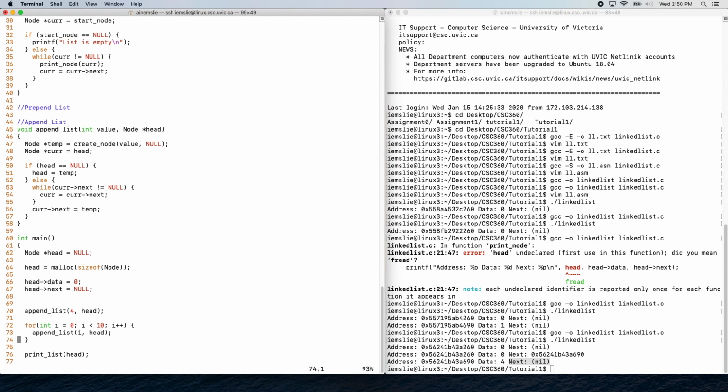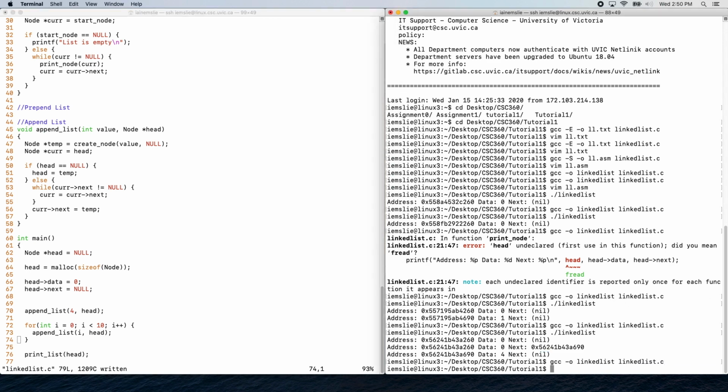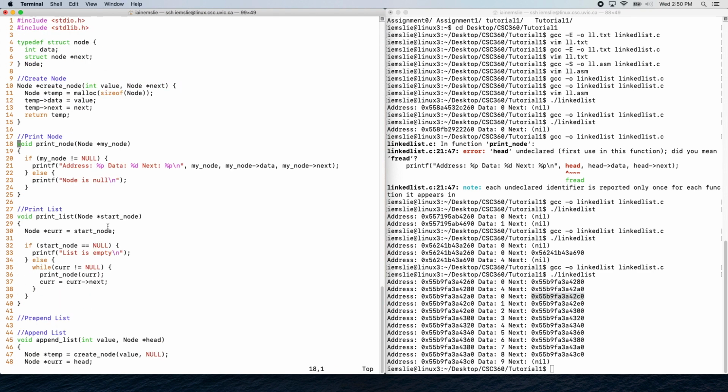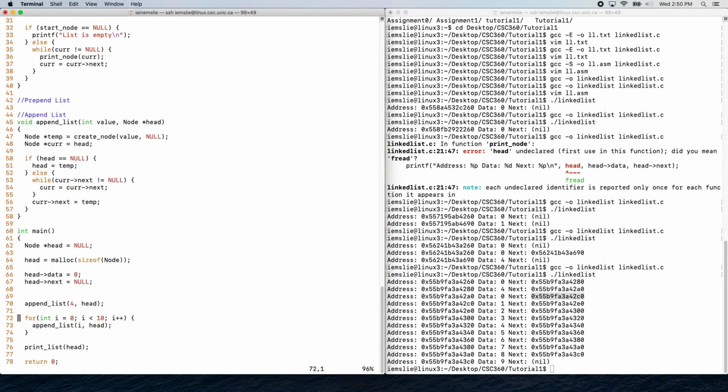So escape and write it. So now we can see we got this whole list. And each of these points to the address of each following node. So it's pretty cool.